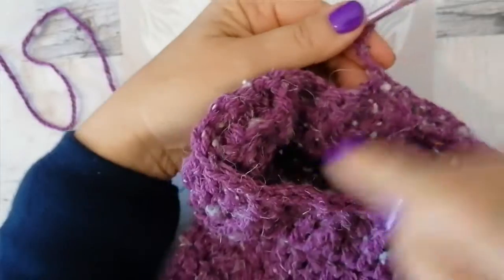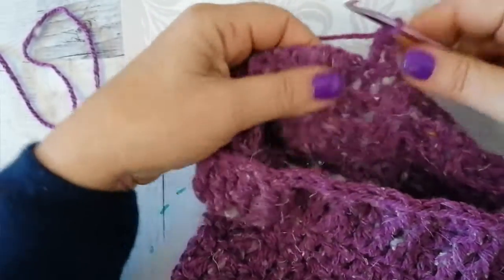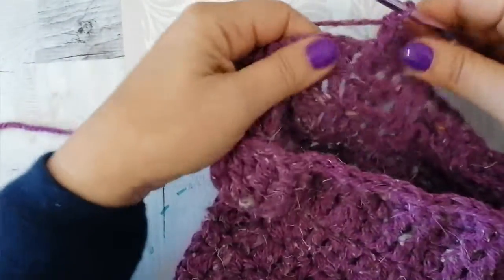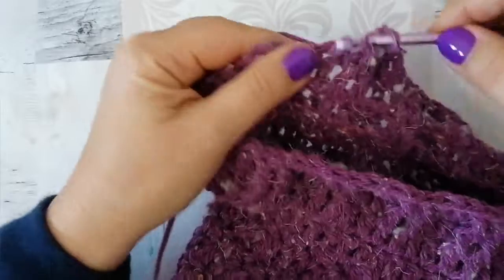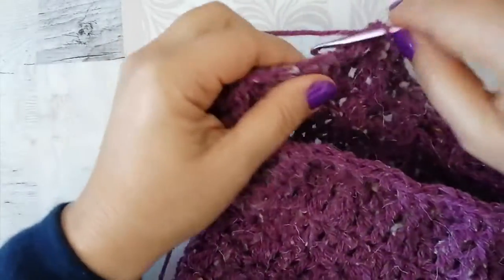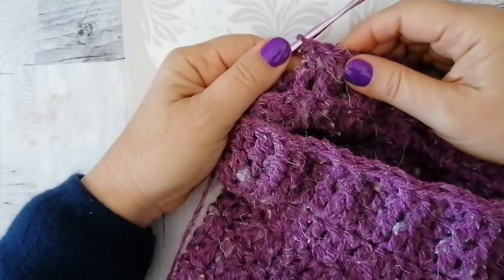Next round, you have to turn your work and into the next stitch double crochet 1, into the next double crochet 1, into the next 2 front post double crochet 1, 1 and 2 front post, then again double crochet 1 and 2, and again 2 front post. Repeat all the way around, so many rounds you need to reach the height you like for your neck.